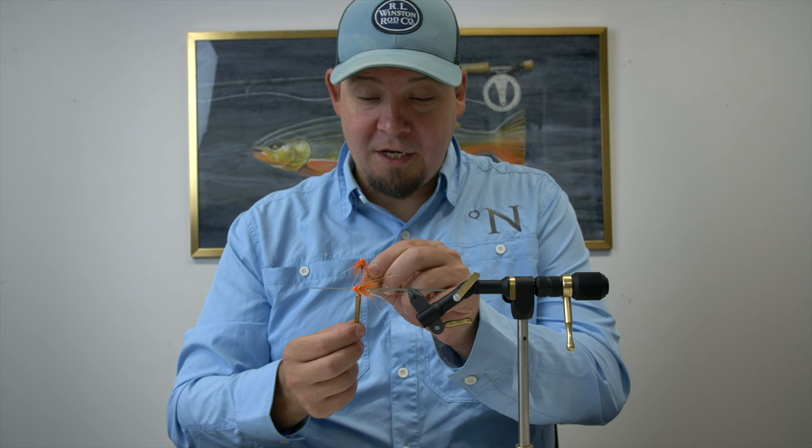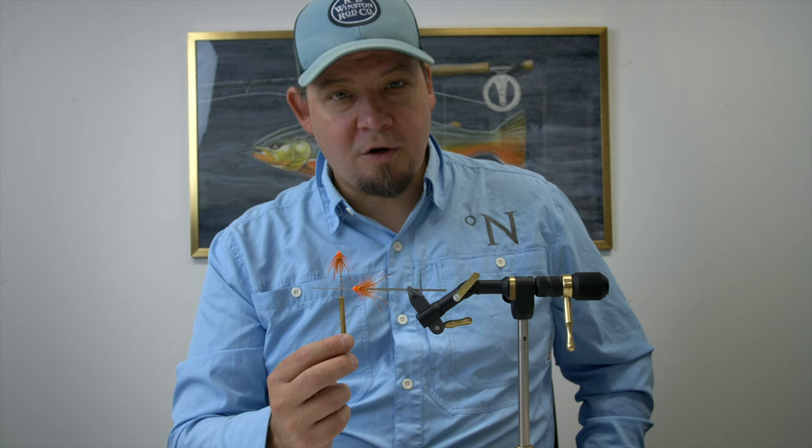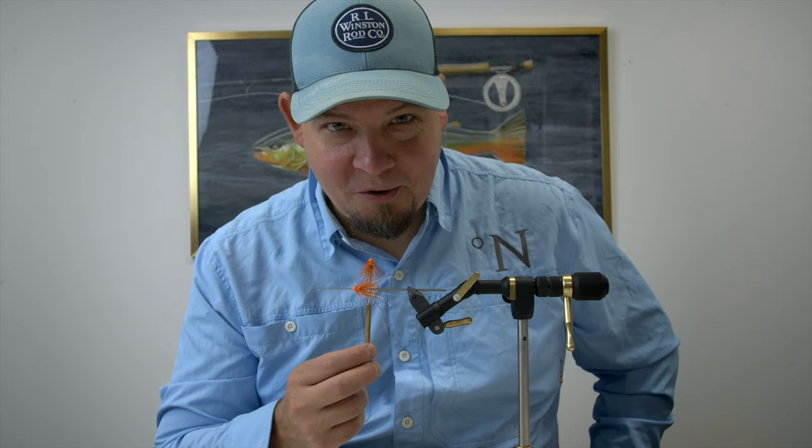So I decided I wanted some of these in my fly box. This is a really great looking pattern and a fly that under certain conditions — at least on that trip — outshined everything else. So I want to give you the inspiration and the opportunity to see this pattern. We're going to tie Martin Fabricius' the Golden Nugget right now, and it has both mine and Martin's warmest recommendations.